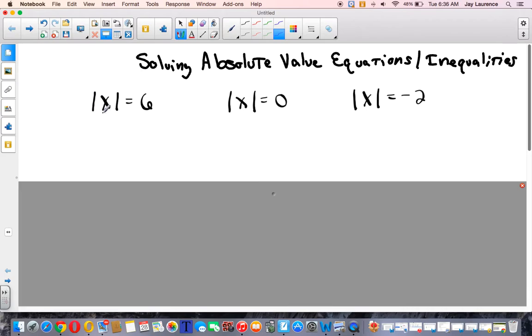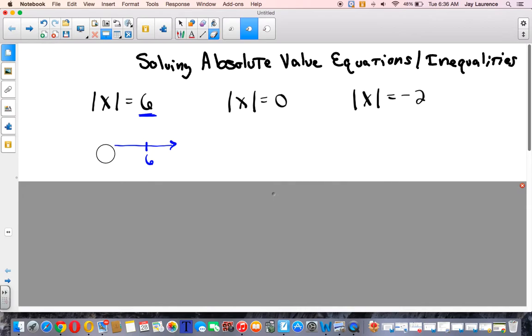You can grade yourself. Okay, this one here, there's 2 possible answers because remember the definition of absolute value is the distance from 0 on a number line. There are 2 numbers that are 6 units away from 0 on a number line. How did I know 0? Whatever makes that 0 is what I'm looking for. So normally you don't have to do a whole number line here, but if I add 0 and I want to move 6 this way, I end up at positive 6, but if I go 6 units the other way, I end up at negative 6, right? Okay, so there's going to be 2 answers.